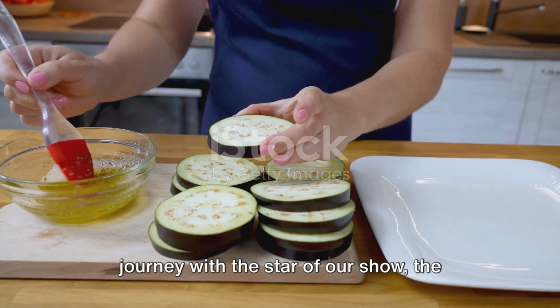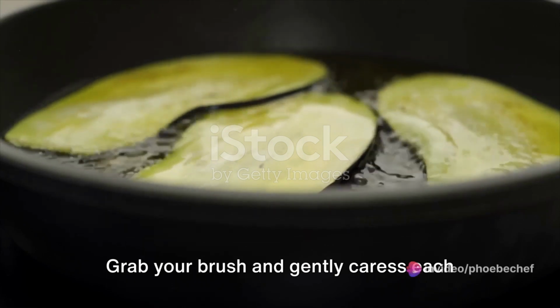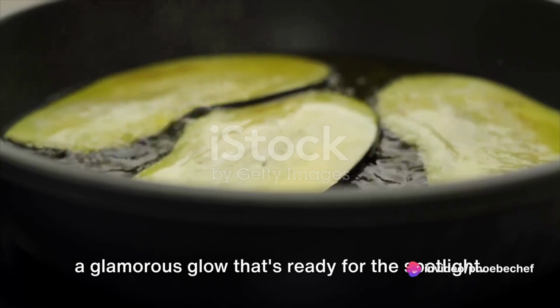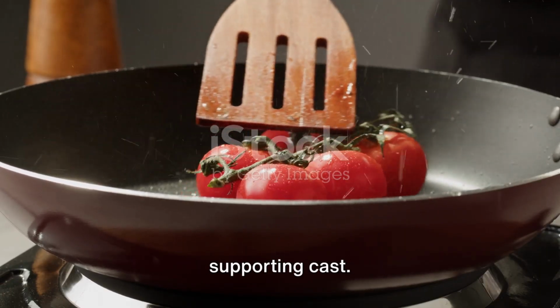We're beginning our culinary journey with the star of our show, the portobello caps. Grab your brush and gently caress each cap with a dash of olive oil, giving them a glamorous glow that's ready for the spotlight. Now let's turn our attention to the supporting cast.